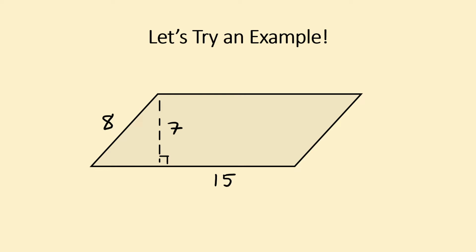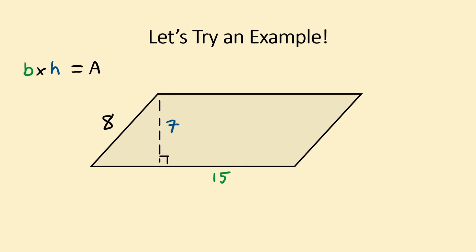In this particular example, we have 3 measurements given to us. How can we decide which ones are the height and base of the parallelogram? We start by recognizing that the height of the parallelogram runs through the shape and isn't one of its sides. That must mean that it's the measurement of 7. Now to identify which of the remaining numbers is the base, we just have to find the 90-degree angle the height makes and determine which side it's intersecting. Since that side has a length of 15, we can safely say that the base of the parallelogram is 15.